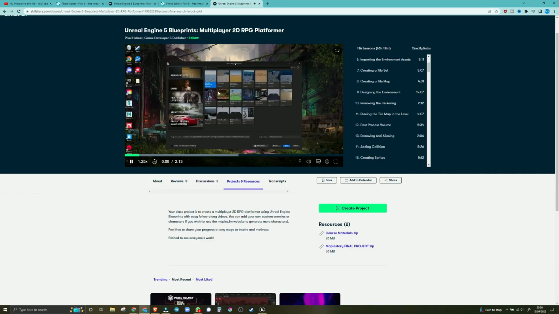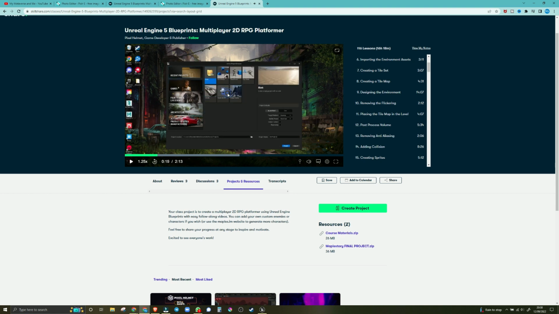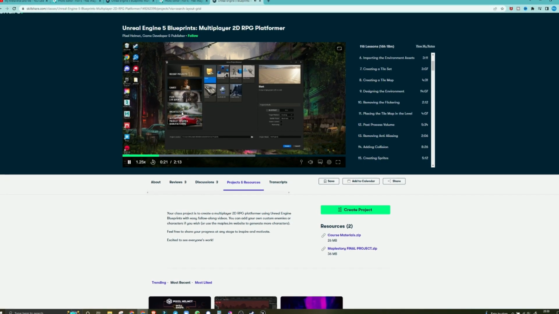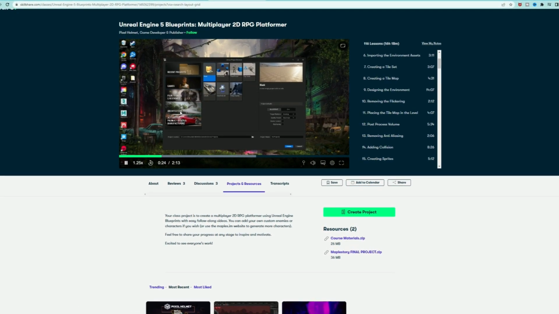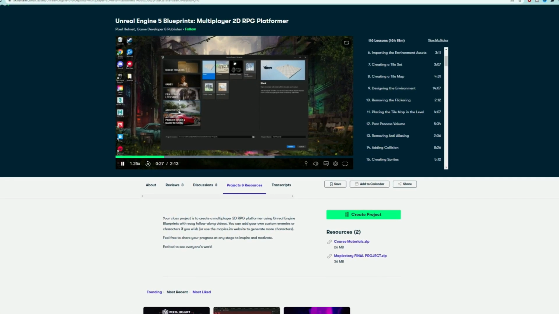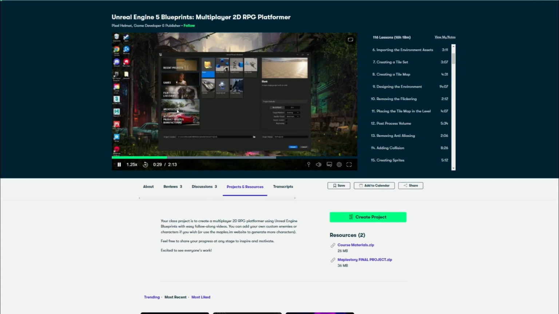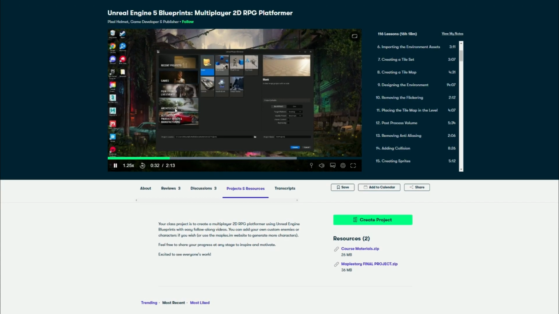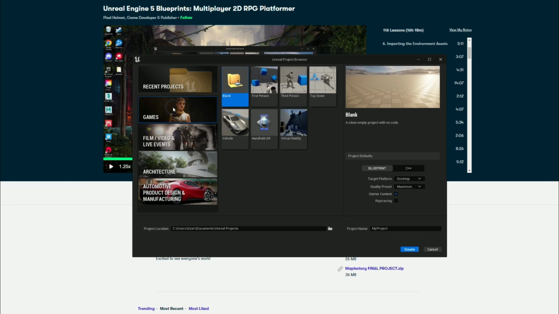Once you have launched the engine, this window will appear. So here you can open up your recent projects, but right now we're creating a whole new project, a whole new game. So clicking here on the Games tab, you can also see in Unreal Engine you can make things like film and video, automotive design, architecture, and so on. So very cool. But right now we are interested in games, so clicking on here, and to the right you can see different templates that you can start with.